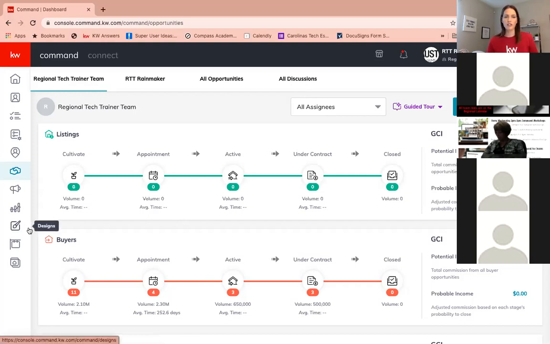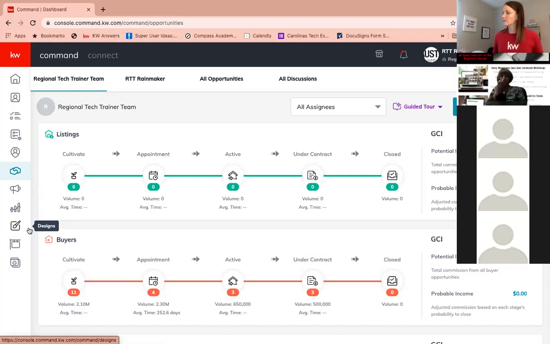So let's go through, we're going to talk about listings first. I'm just going to do this for listings. We won't do it for buyers. And while I'm doing this, because I'd love to make this a collaboration, can you guys just type in the chat? Let's think about a checklist and let's talk about the listing under contract.